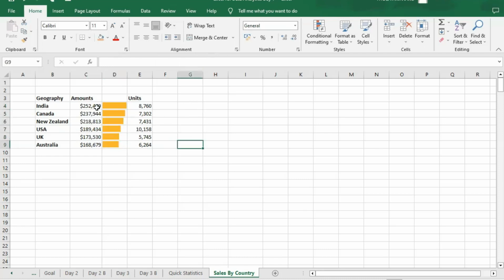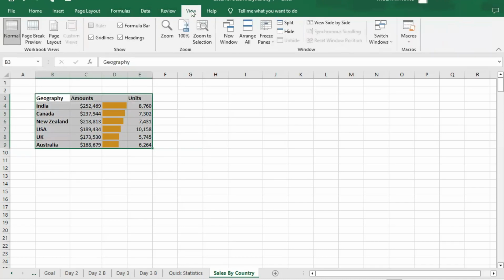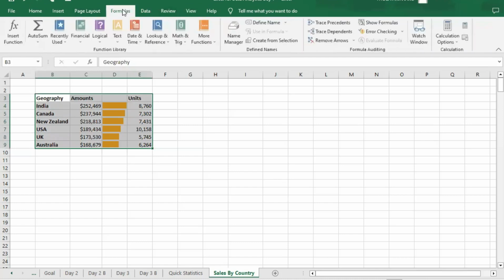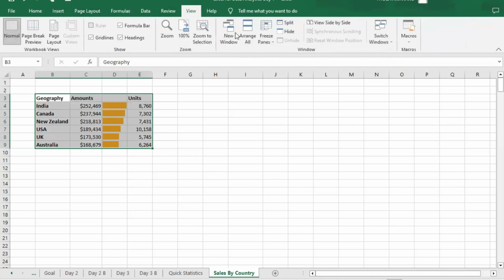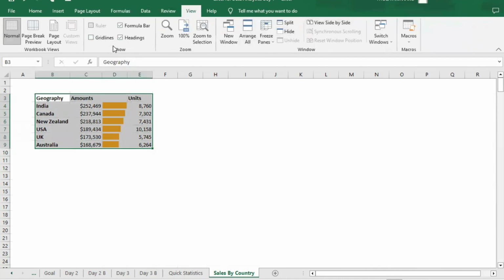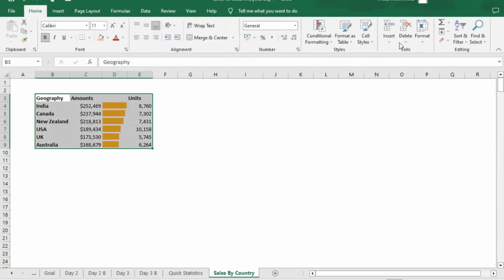Good. So you can select all this, come to your, is it view? Yes. You can turn off your grid lines. Good. If that is how you want it, so that your data can be clean, you can come to your home, Cell styles.